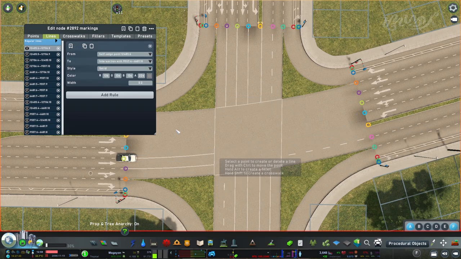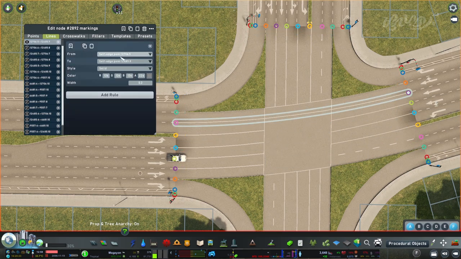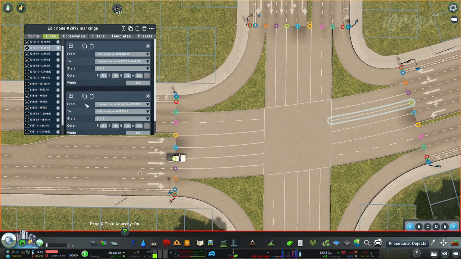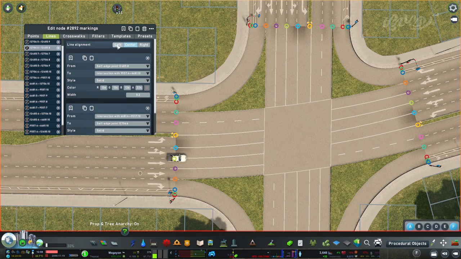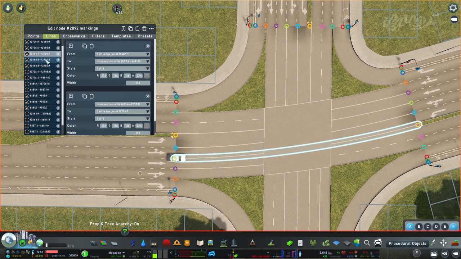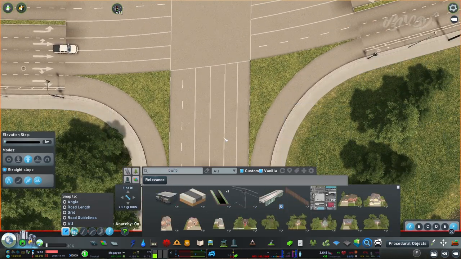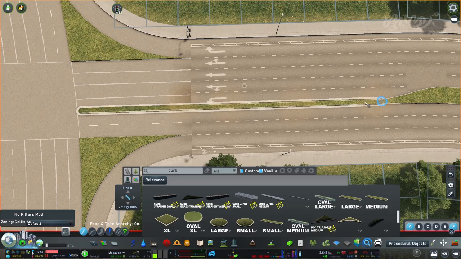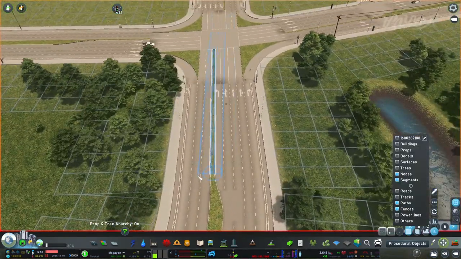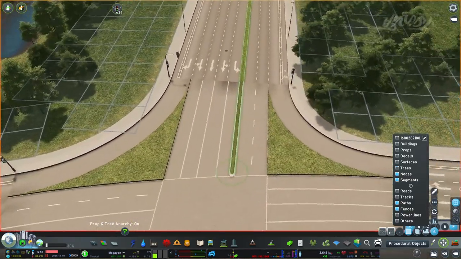As you can see here, I'm placing these lines. They're supposed to stop in that square in the center, but rather they still stop here with the arrows. I don't know how to fix that. So you'll see the cars not actually following the line. They don't stop on that. So I don't know how to change that. If you guys have any suggestions, hit me up in the comments. But it's okay. I'm not that worried about this. As long as it looks aesthetically pleasing and it works, it's fine.